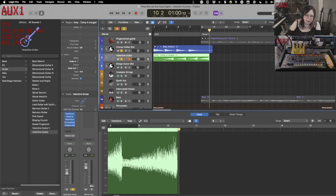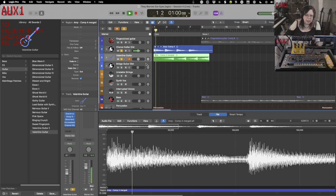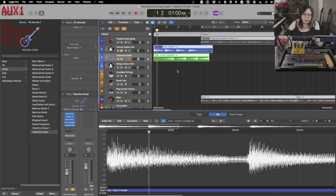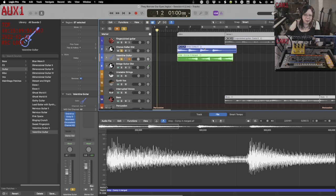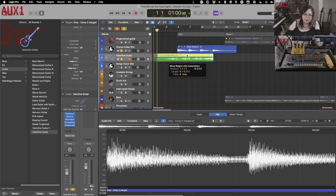But notice where this starts. It doesn't come in at the same time as the intro. So I'm going to grab everything and drag it all. We'll give ourselves about four measures, and then we'll take this guitar and bring it over like that. Now it should start in a slightly different place. Let's see, about here.